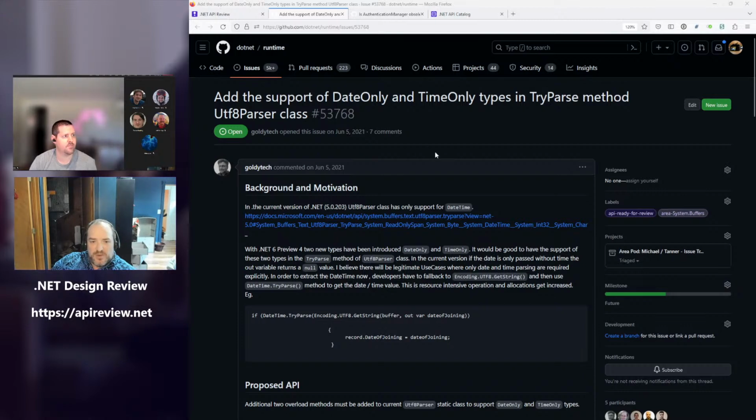And so we would say no here, and then if somebody wants the extra parsing options that DateTime.TryParseExact has on date only or time only, then we just make overloads of TryParse on those types. Yes? That makes sense to me.